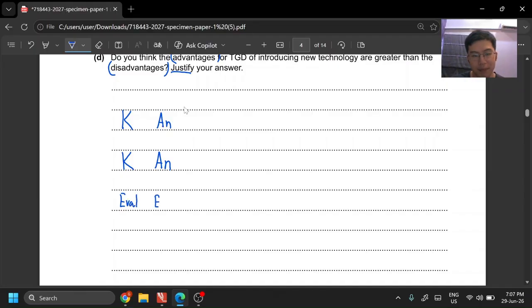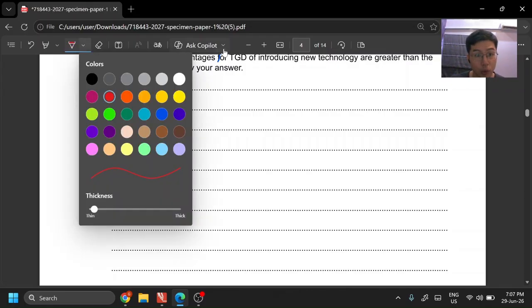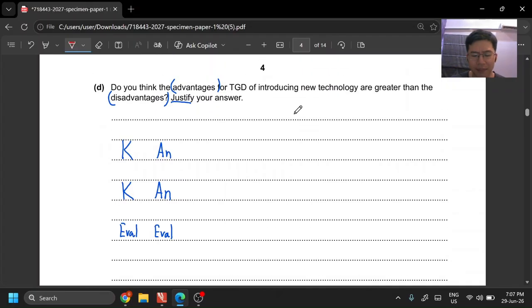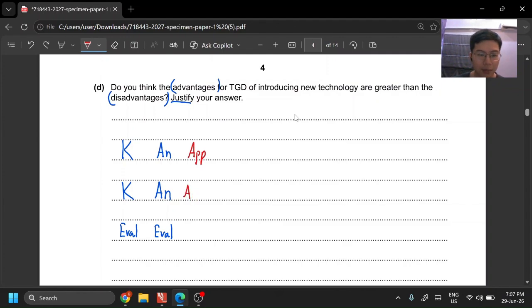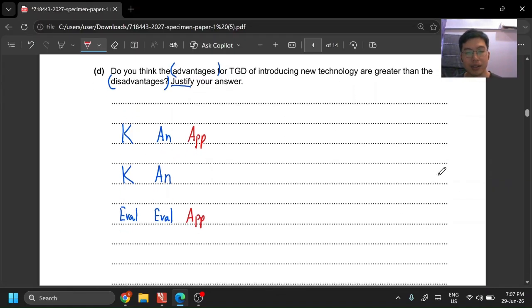In paper 1, the marks are generally spread quite evenly. And we actually also have 2 application marks, but the application can be anywhere. Okay, it can be here and here, for example, or it can also be here and here. It doesn't really matter where is the application, as long as we have 2 marks for application. So if we calculate all of this, we should get 8 marks, right?